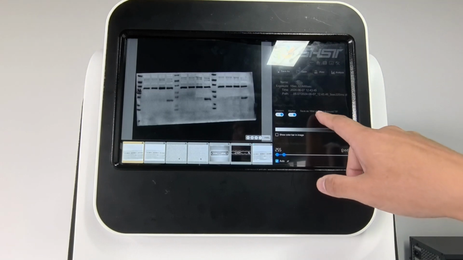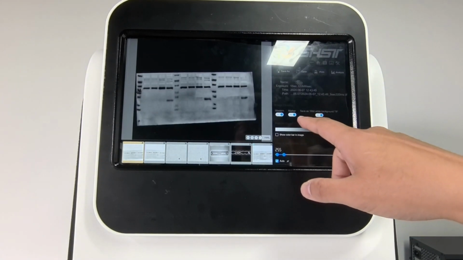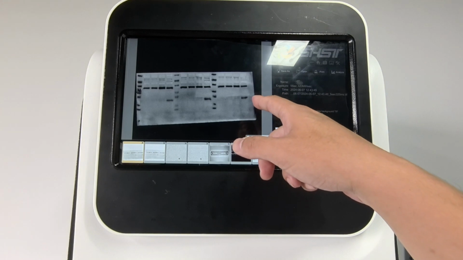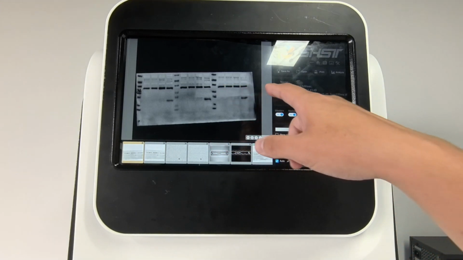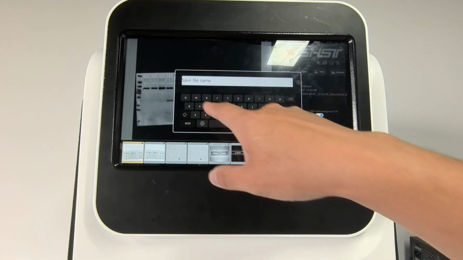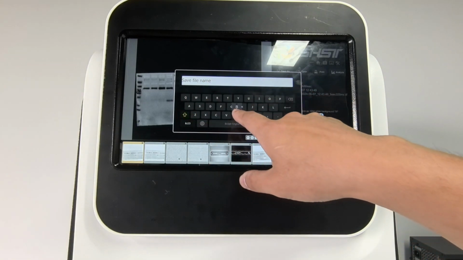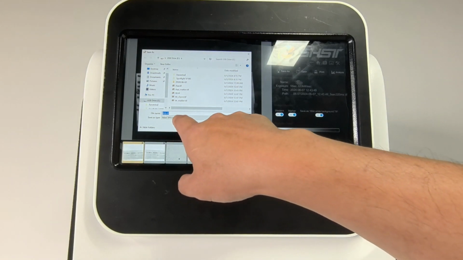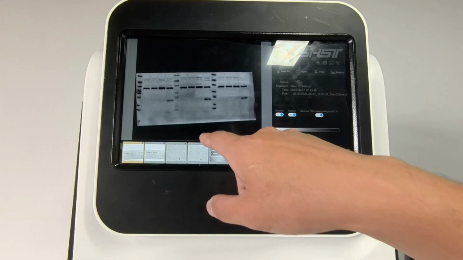And of course, we can also save this. If I save the image as 16-byte with white background and black bands, let's see what will happen. So BBB, 16-byte TIFF, okay, so save.